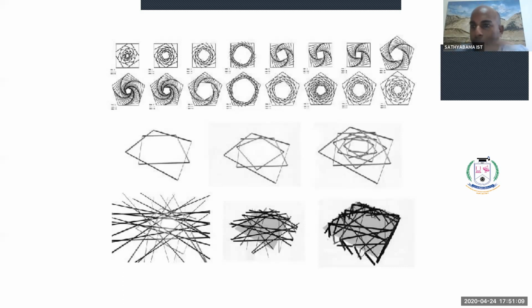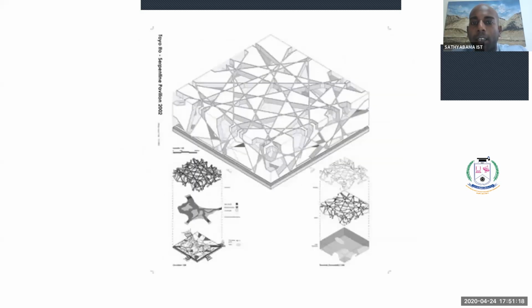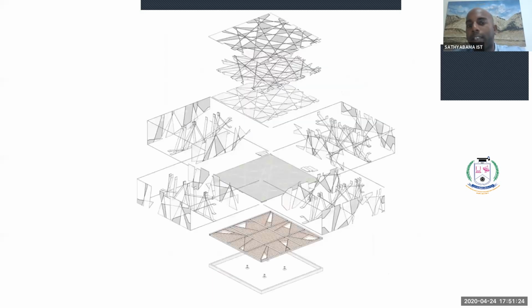On top, you notice the spiral. That was the sort of algorithm, or set of rules, that helped resolve this structural concept, right? So it was bent over and then pockets were cut out to create visual porosity, right? And then it got assembled as separate elements that were brought to site and bolted on.